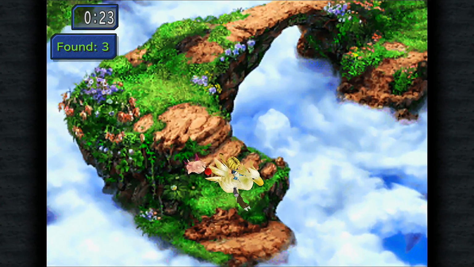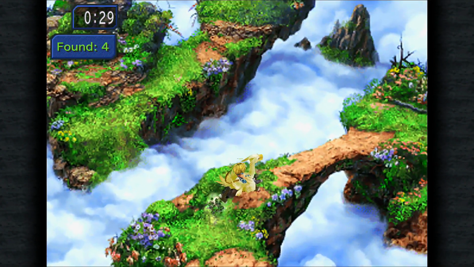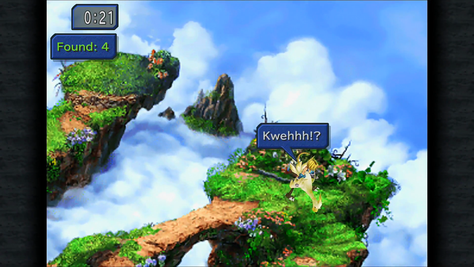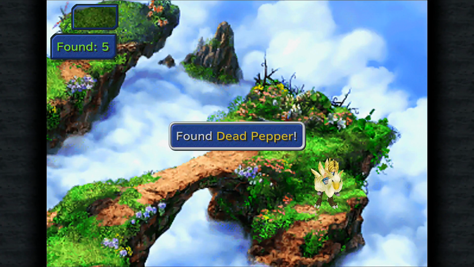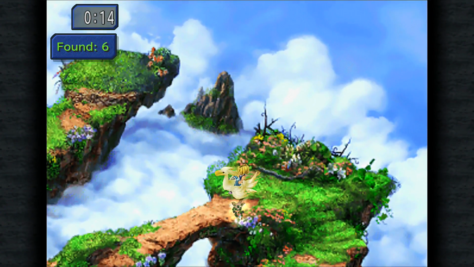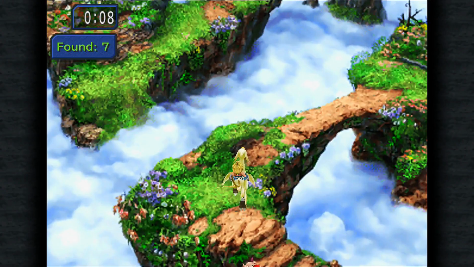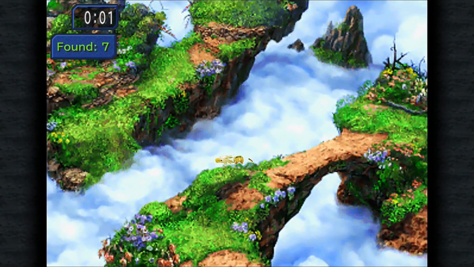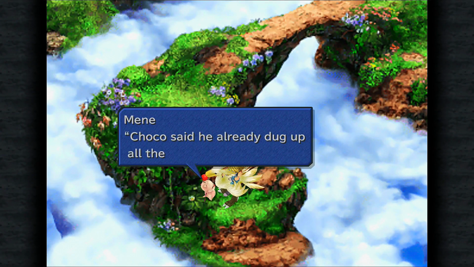Okay guys, and I'm pretty sure that this is the last Chocograph that I need to collect. So after this we can end the Chocobo Hot and Cold game. You don't need to play it again unless you want to get the best rewards from Mene. But in terms of Chocographs, I think this is the last one. Hopefully Mene will tell me that it's over by the time I'm done with this round, because I've been here for like half an hour at this point. I need a break. We got them all.